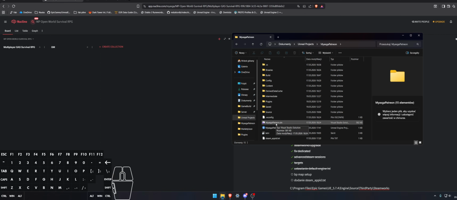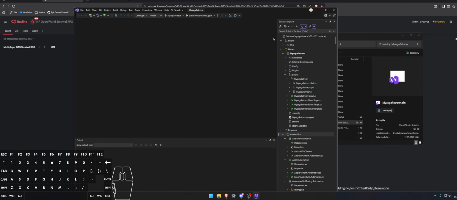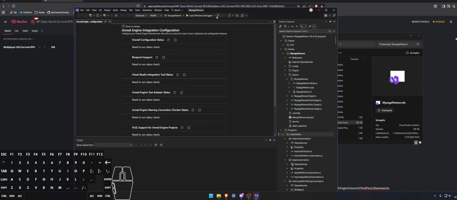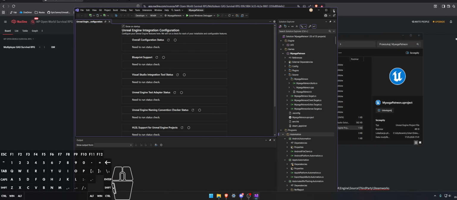Oh, of course, you need to build everything that we placed. So open your solution file and run the plugins. And oh, I forgot. You need to generate Visual Studio project files first for your new targets. So you will get information that is applied. Okay.